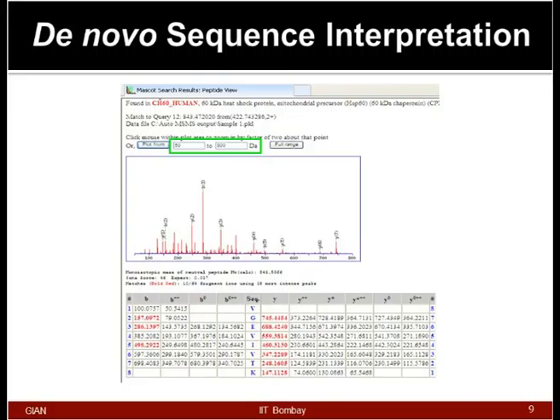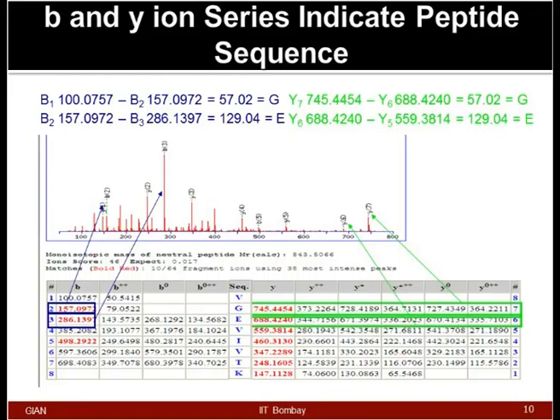Now, how do you cross check this sequence information? Is this sequence correct or not? In other words, in which way can you establish the sequence assignment yourself, the sequence identity of these amino acids and the peptide sequence? As you can see here, I have kept it hidden for the time being. If you start looking at the Y ion series, Y7 minus Y6 for example gives a difference of 57, which corresponds to the amino acid glycine. Now if you come to Y6 minus Y5, you are finding 129, which is another amino acid.